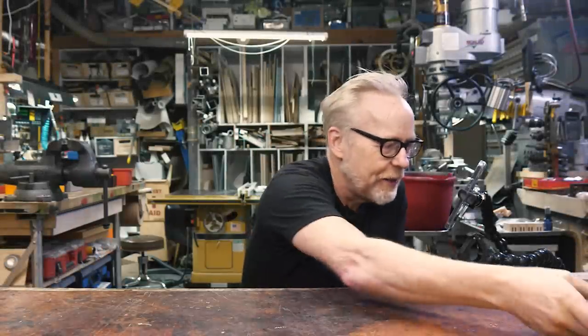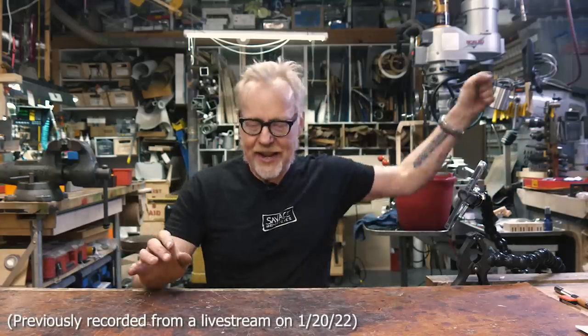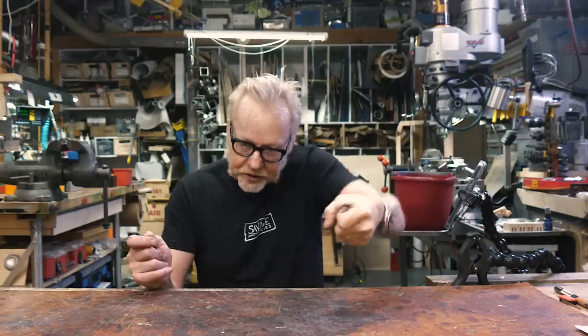The first thing I want to talk about is shop organization. A few days ago I was working on my lathe and I have some tools to the left side of my lathe. There's a hammer, a big dead blow hammer because I use that a lot for tapping stuff, and then there's a big adjustable crescent wrench — that's for working on the tool post and stuff like that. I have some indicators up on top.